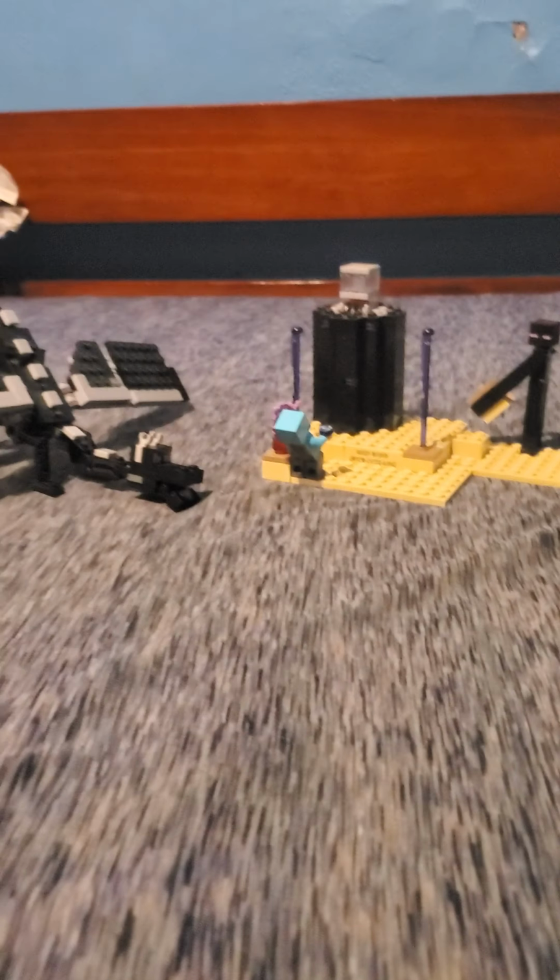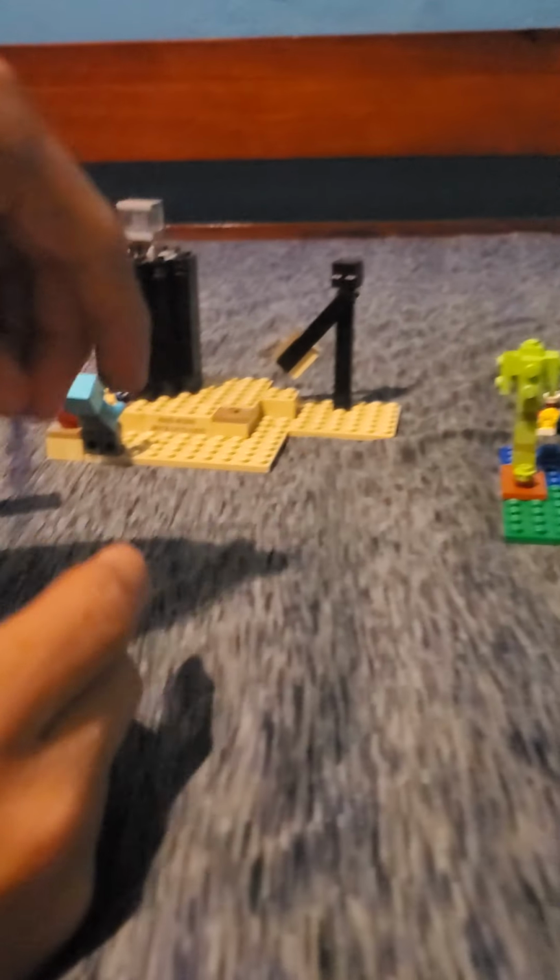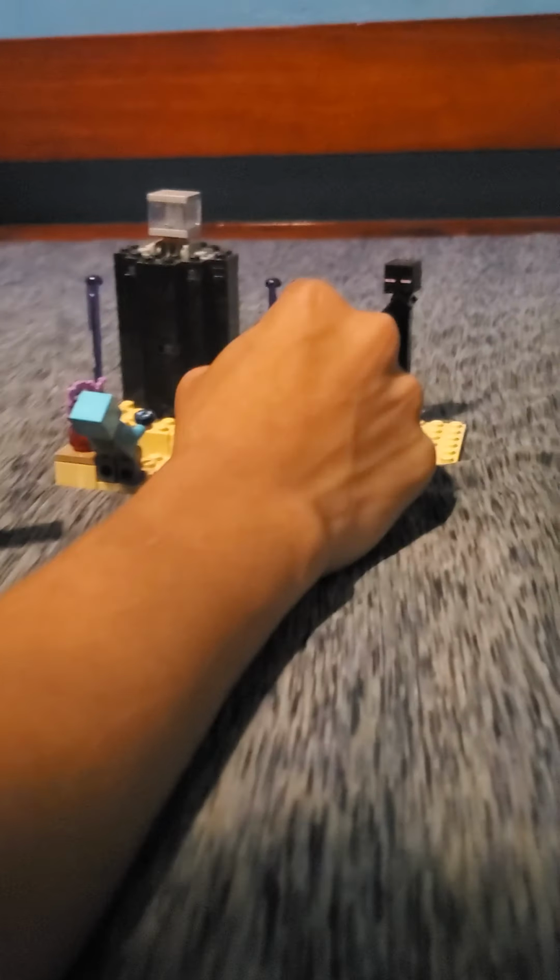Alright, so here's the panda set right next to my End set. A funny, cool thing you can do here is, you see how these are meant to be chorus trees? Well, what you can also do is put them right under here, and put it like that. And this thing actually pops up so you can shoot it. They're chorus trees and they're also ammo for the dragon.